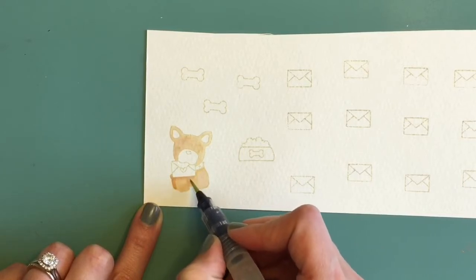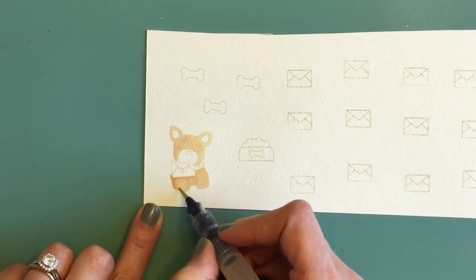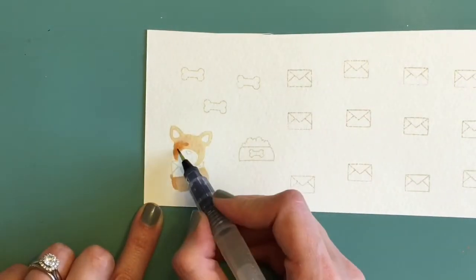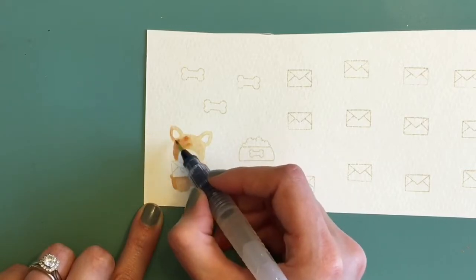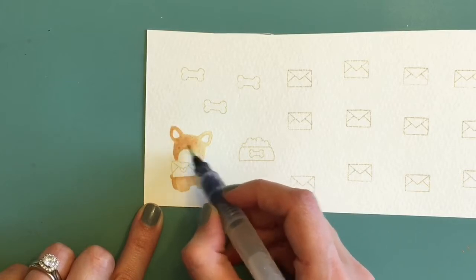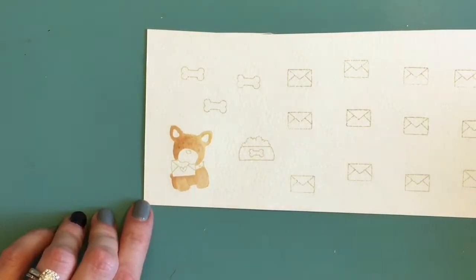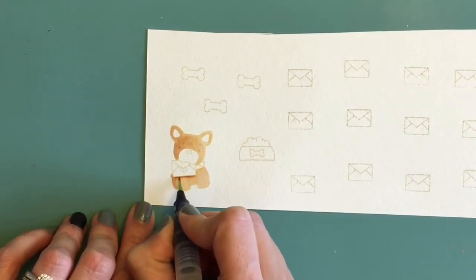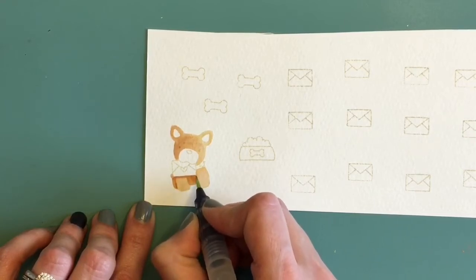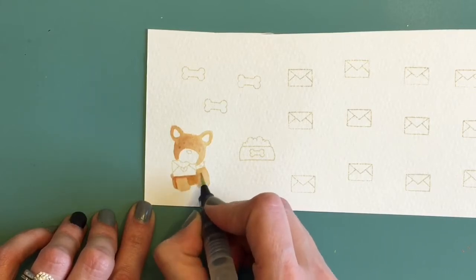Then I'm going to come back in with the same color and layer up some more of the ink in the shadowed areas, which would be underneath things and on the side of things, like underneath an object that's hanging over. I've explained all of that to you guys before, but there are some people that are new to the channel, so I like to assume that nobody knows what I'm talking about. That way everybody can get the information. I'm just going to do that a couple of times. I did about 3 layers to get a really nice contrast here with the shadows and the highlights.